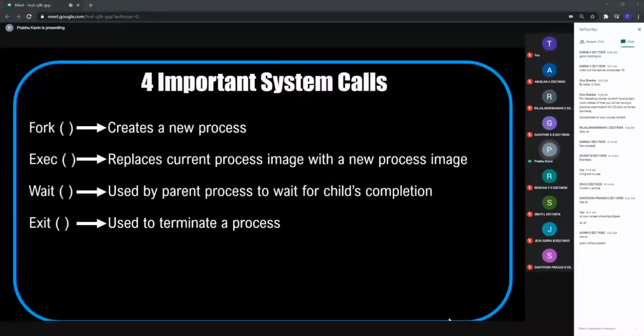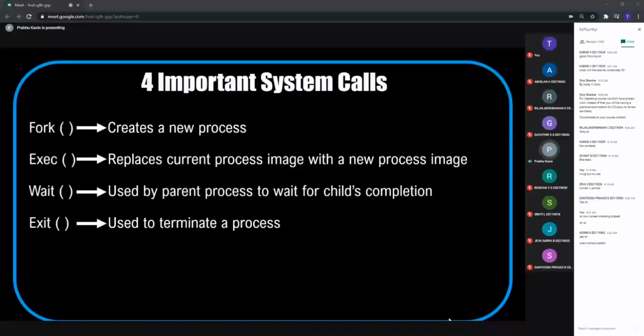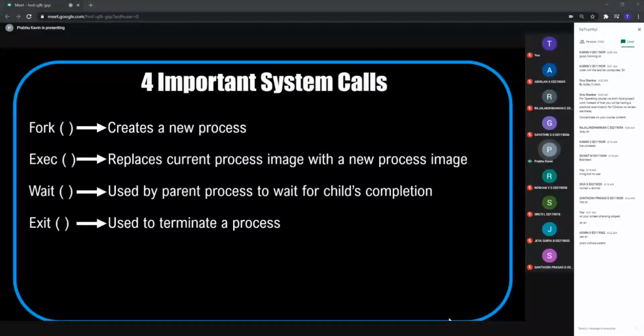What does fork mean? It creates a new process. Initially we need a process, so that process is created by fork. Then exec. Exec is nothing but replacing the current process image with a new process. If you are having one identity, it will remove all the information in your identity and give you a new identity with new information.